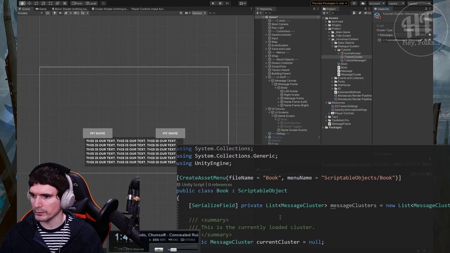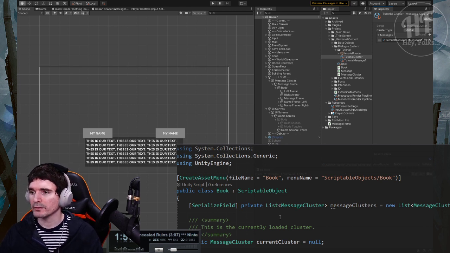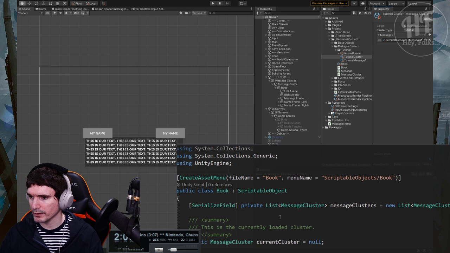And we want to do, well, let's call it type, I guess. And so what we would do is current cluster equals message clusters dot find cluster where cluster dot type equals type.